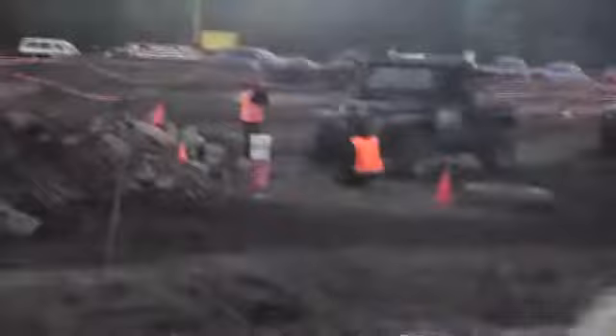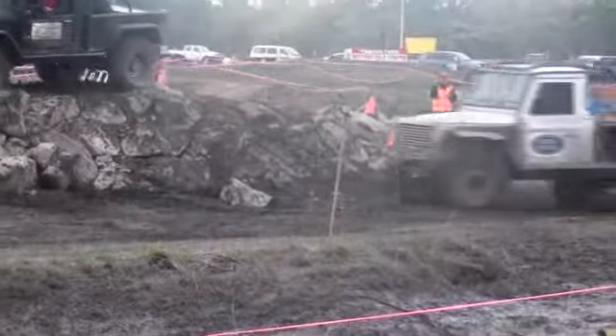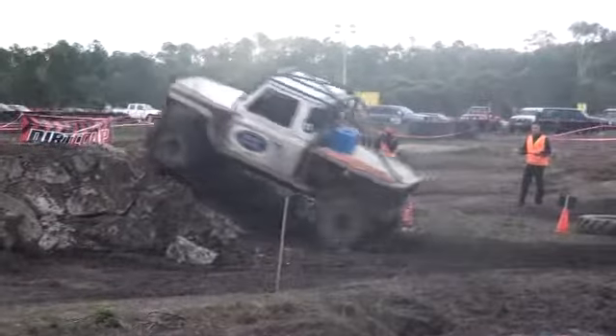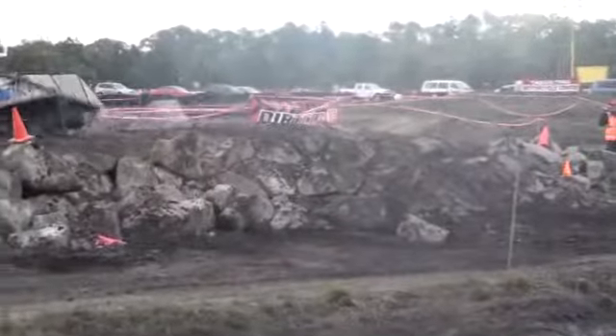Plenty of air on that front. The boy's making a bit of an error in line there — that will allow the diesel Defender to get past. He's made the right navigation, he's up and over the rocks. The boys are able to loop back and do the rocks if they want to finish this course.